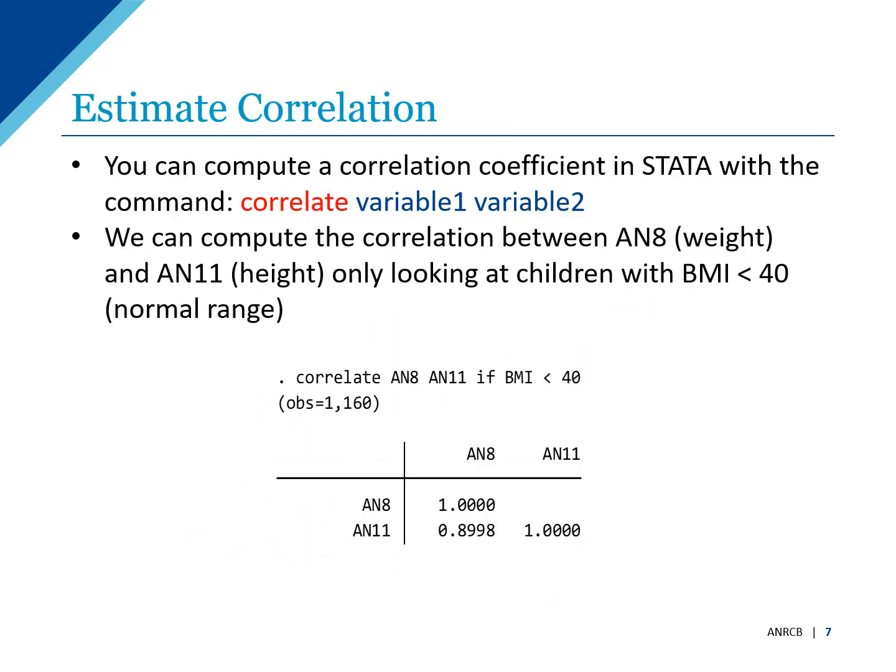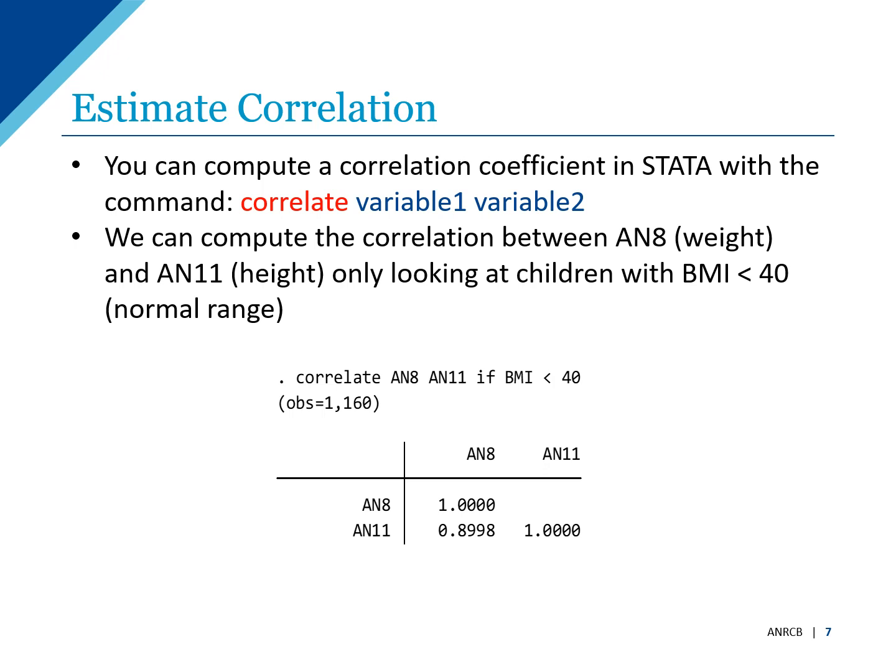You can compute a correlation coefficient in Stata with the command correlate, and then the two continuous variables that you would like to examine. Let's compute the correlation looking at the variable AN8 for weight and AN11 for height in children with BMI less than 40, or a normal range.